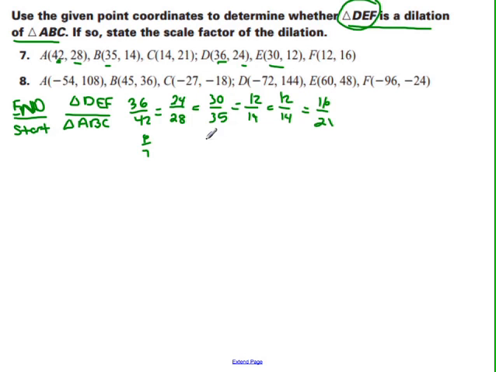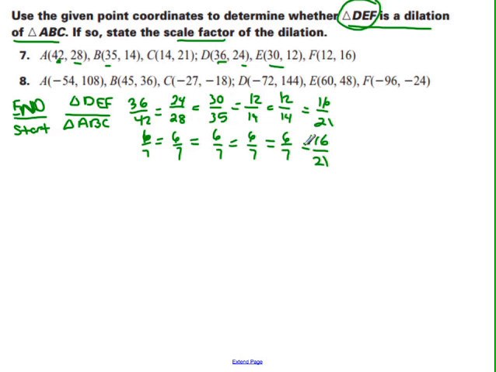Now, ideally, all of these are going to simplify to the exact same number. That number is going to be our ratio or our scale factor. And I'm running this end over start, so that should be significant. So this would equal 6/7. That's good. That equals 6/7 because they're divisible by 5. This would equal 6/7 because it's divisible by 2. Same thing here, divisible by 2. And then this guy, I don't know. I can't simplify that any.